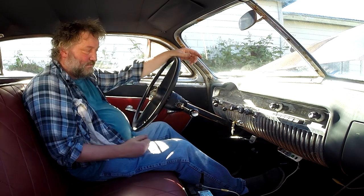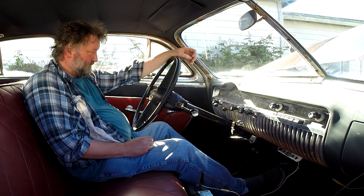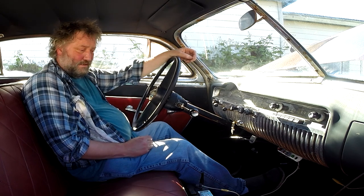Generator's obviously working. We've got some battery charge there. This thing is a righteous piece of beauty. I mean, really, we had success there. I think I'll call it there. And if I get out in this, I'll definitely put a camera up.